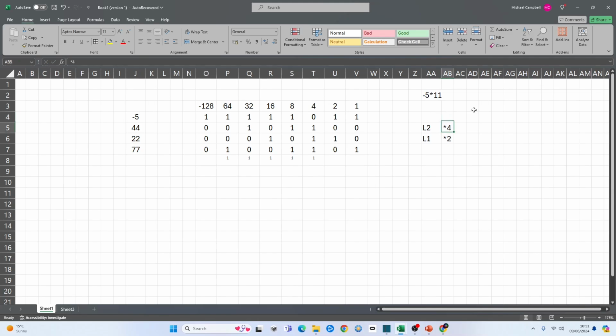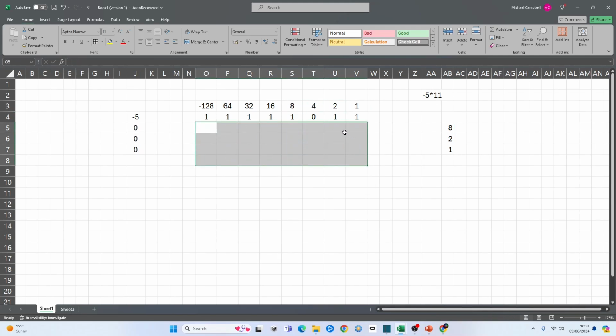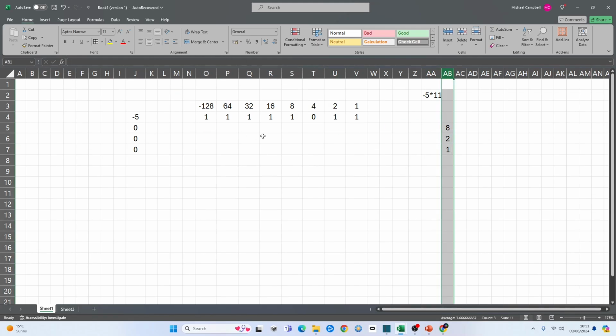Okay, so then I've got to figure out what I want. Now I know it's powers of 2, like 1, 2, 4, 8. I want an 8, a 2 and a 1, don't I? That's how I'm going to make 11 out of powers of 2. Out of these numbers, how can I make 11? So let me delete all these. I need to get an 8 times number. So I need to shift this across 1, 2, 3. So that's a left shift of 3.